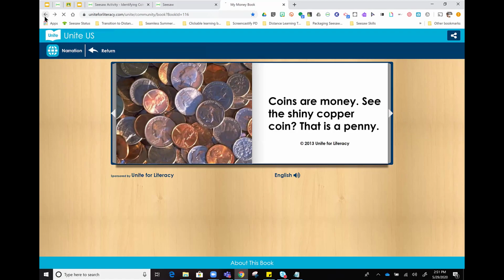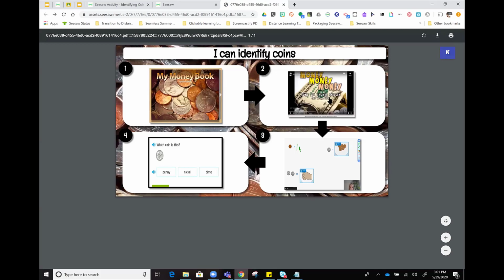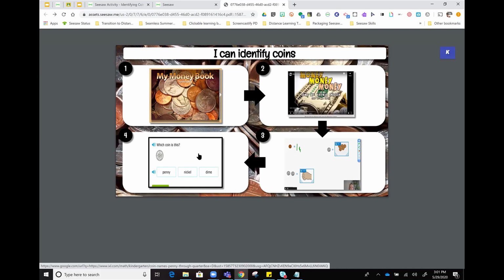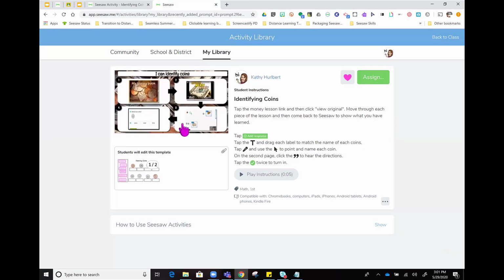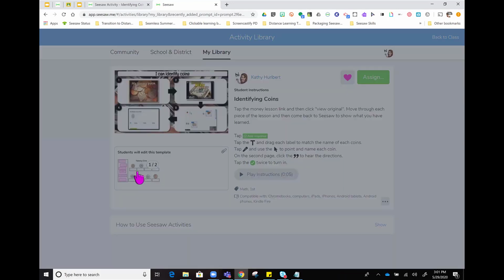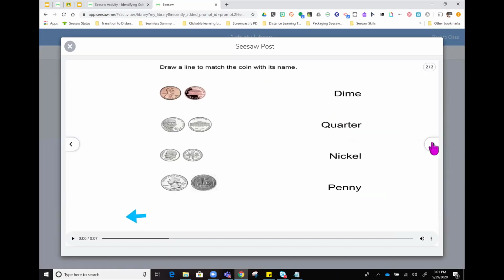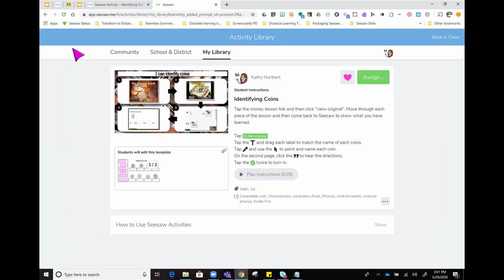I wanted to start the lesson with a literacy activity of them reading a book about money. Then I'm going to drive them to a video where they're going to learn the names of the coins and their value. Then I'm going to drive them to a game where they're going to practice matching the coins to their names. And I've added a screencasting video here. Using a clickable learning board allows me to pack a little more meat into the lesson and move kids through several different resources to learn about the content. Again, this is going to go into that multimedia portion, and then the students are going to come down here to apply and practice with the learning target that I'm working on.